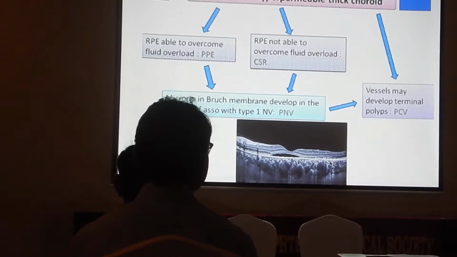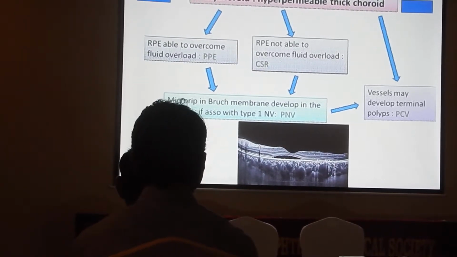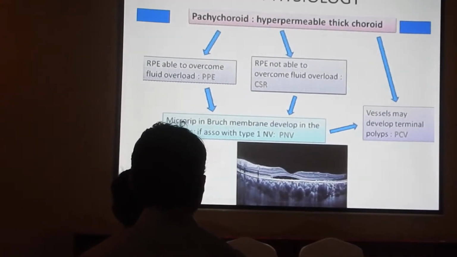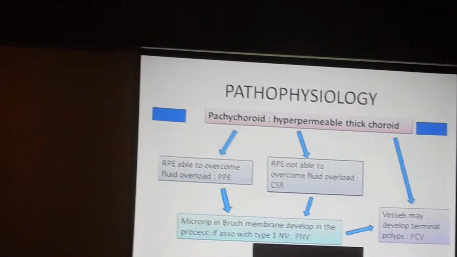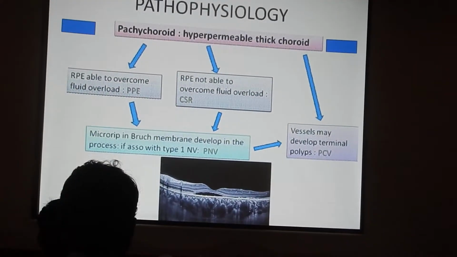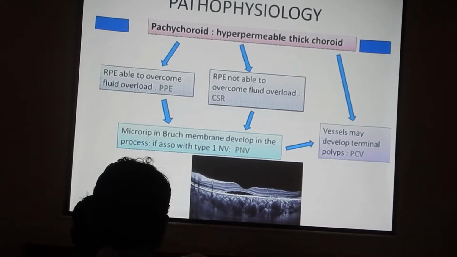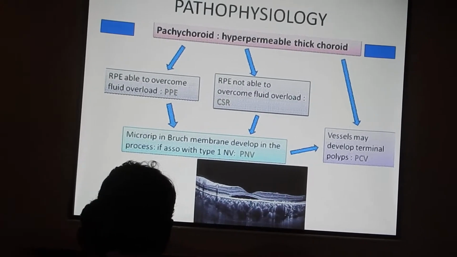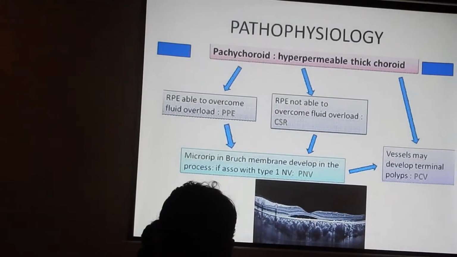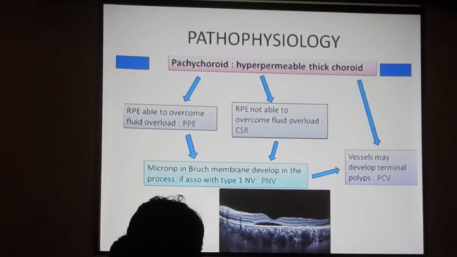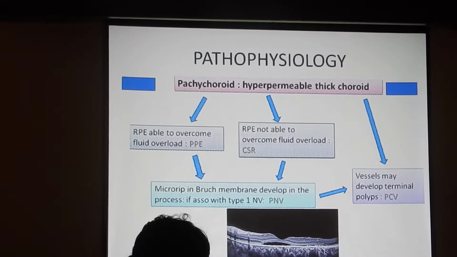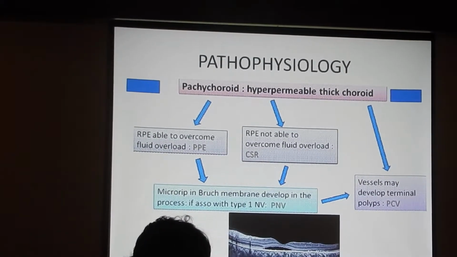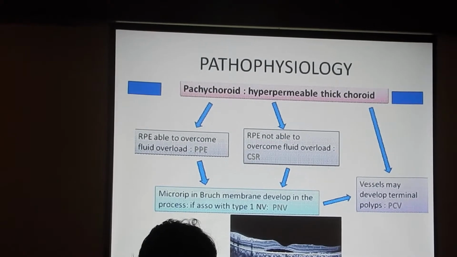If you see the choroidal thickness of patients, the outer limit is around 395 microns, subfoveal choroidal thickness. In some subsets of the population, the thickness of the choroid is more than 395 microns. These are called pachychoroid. This kind of pachychoroid phenotype can predispose these patients to multiple diseases which will manifest in different ways. It can be polypoidal choroidal vasculopathy, a form of wet AMD, CSR, or just pigment epitheliopathy. Whatever changes you see on the fundus is not dry AMD. It could be some other pathology also.